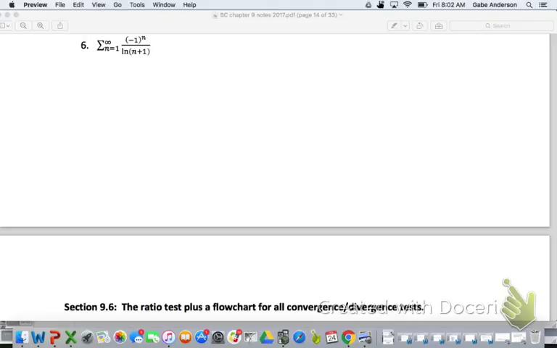So if you didn't get to it, let's go ahead and consider this. This will be probably a good review, kind of connecting last time with this time. So check out number 6, and then we'll move on to our final convergence test of the chapter. The solution of this one, number 6 here.